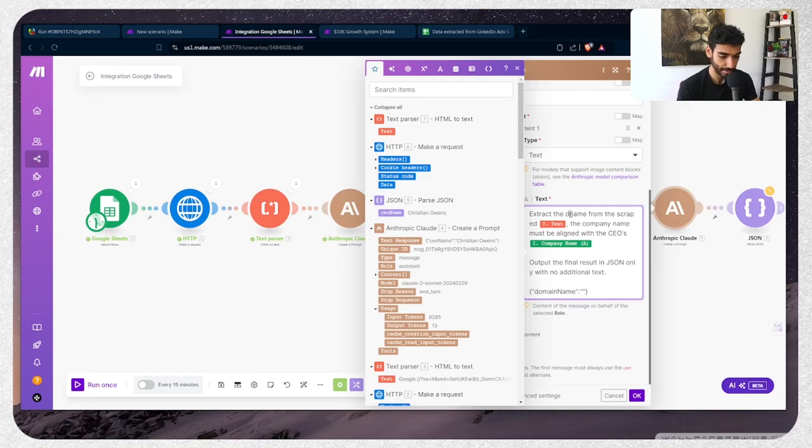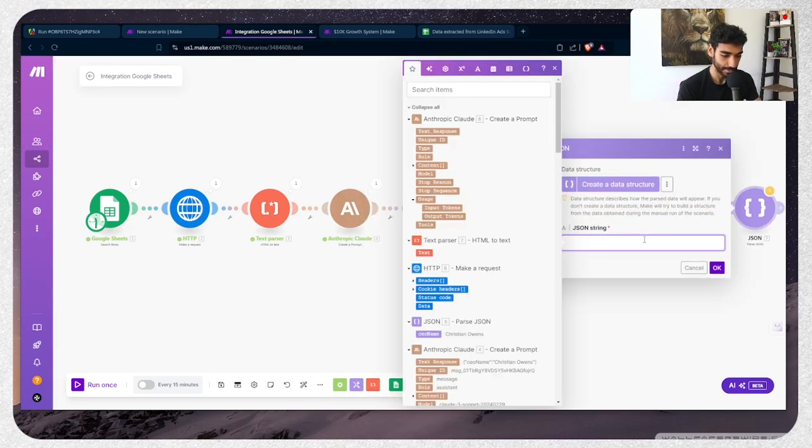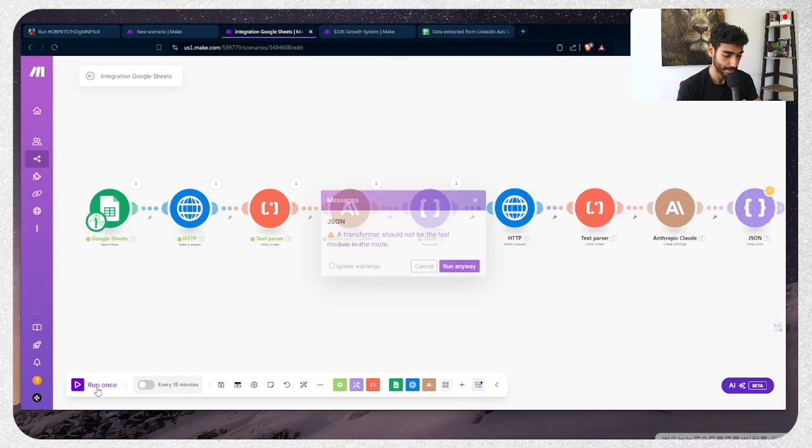Extract the domain name from the scrape data. The domain name must be aligned with the company name's domain. Okay, and then I'm going to paste that in here, and then let's just see.